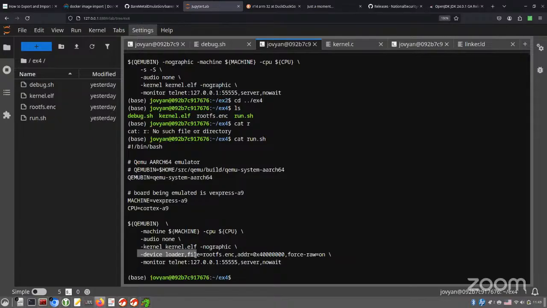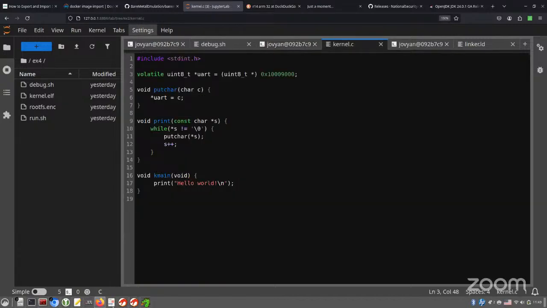The device option can load any file at any memory address, and it won't necessarily be executable code. So we can load data as well into our machine memory, and we can see rootfs.enc. That could be our ciphertext. And we can see it being loaded at address 4 and 7 zeros. So that'll be our source.